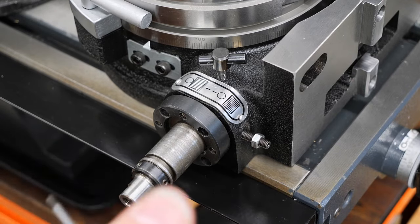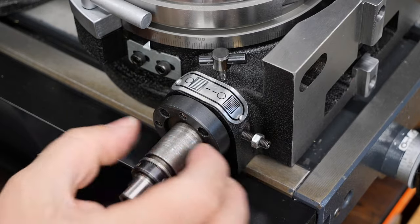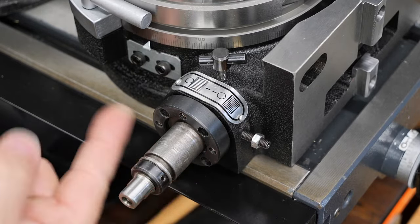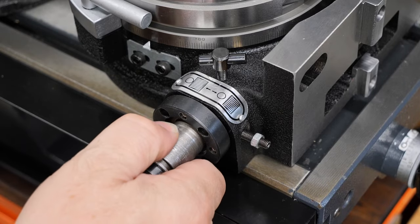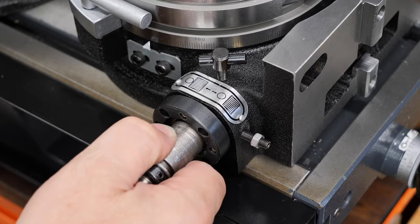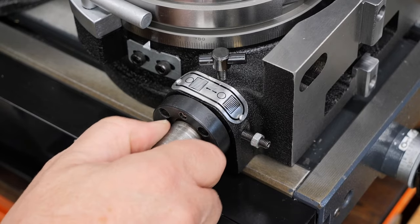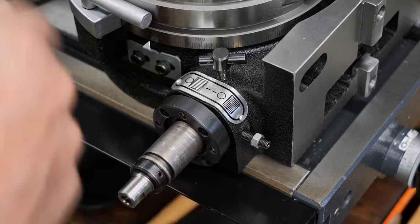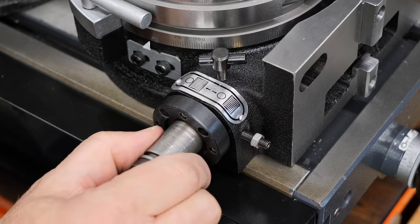Now the other thing that's very similar is this plate here. So this whole barrel fits into the casting, and this plate here is the bearing surface on this side of it. And again, you don't want any end float on that, or as little as possible. I can feel now there's a tiny bit there, and I suspect that's just because I've had it up and running for a day and I've used it quite a bit, and so now it's just settled in, and I'm going to just try and adjust that.